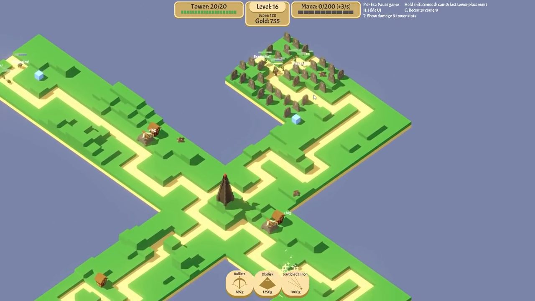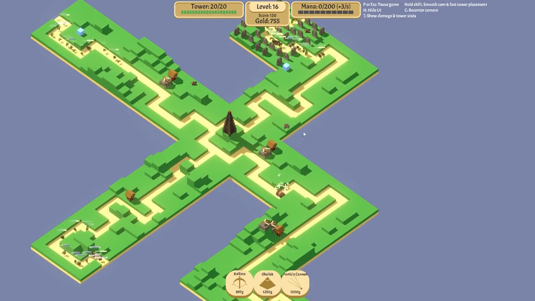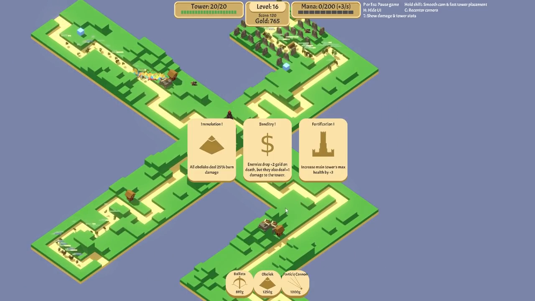Oh my god, look at the... Is there literally nowhere to put a tower? There's like 3 spaces to put a tower over there. This is hilarious to me. Oh, we should have got this as well. Mana? No.